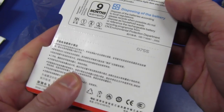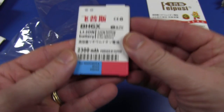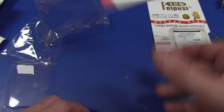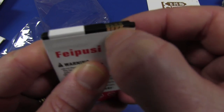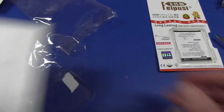Yeah, right, 9 months warranty. Wow, you don't see that every day, do you? There we go. And that is for a Motorola, see there, for Motorola. I don't have a Motorola phone. What else am I going to do with that? Take it apart. Maybe I could decode the serial if it's got one of those ID chips in it. Maybe. Who knows.